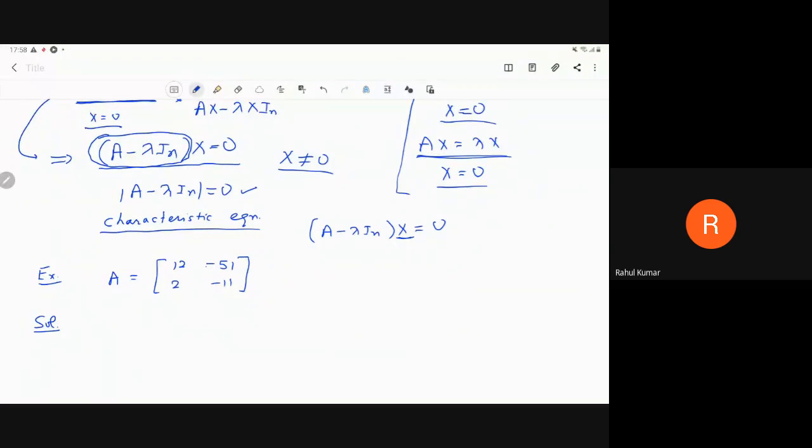So eigenvalues are given by the characteristic equation. It is a 2 cross 2 matrix, so you will write determinant of A minus lambda I2, where I2 means the 2 cross 2 unit matrix. This is the characteristic equation in this case. Let's simplify this further for the given matrix. A minus lambda I2 means what? Diagonal elements in A are subtracted by lambda. Am I right? Do I need to tell you the details, how I am getting it, or you understood?